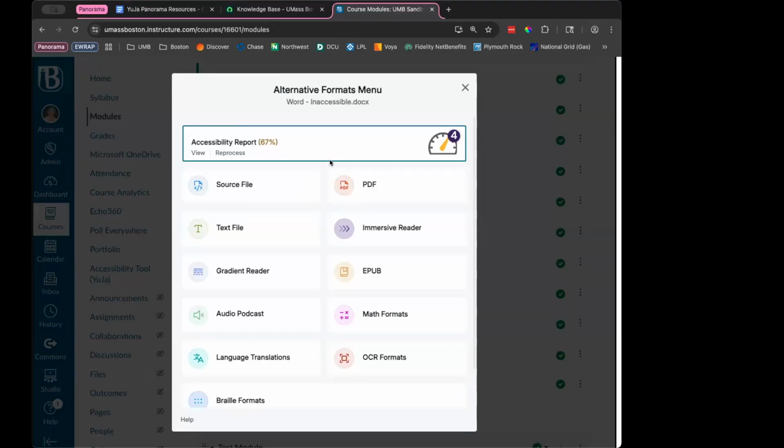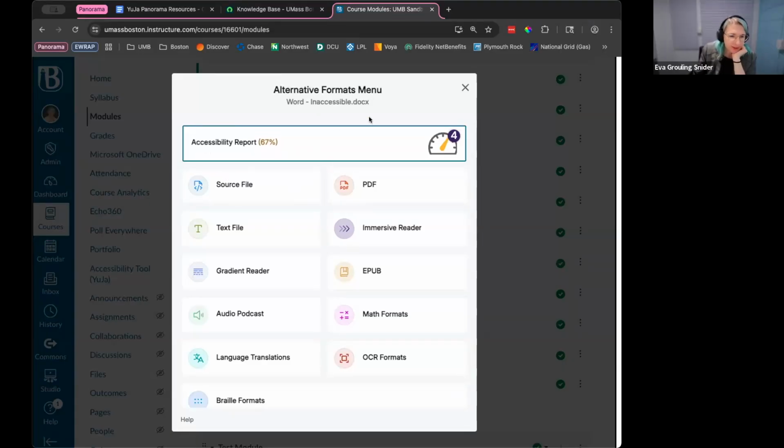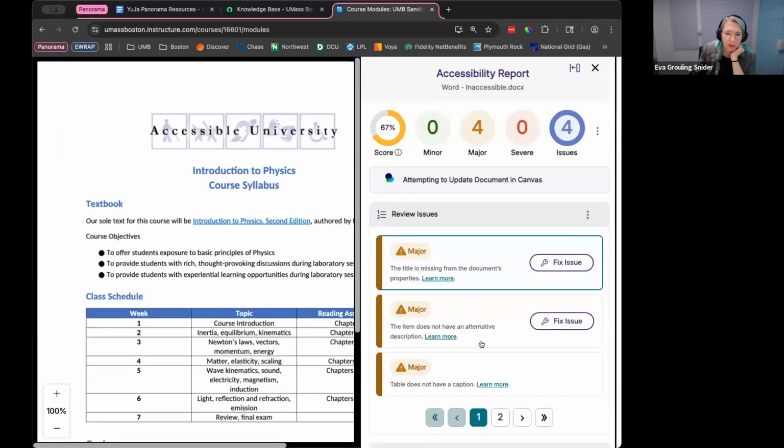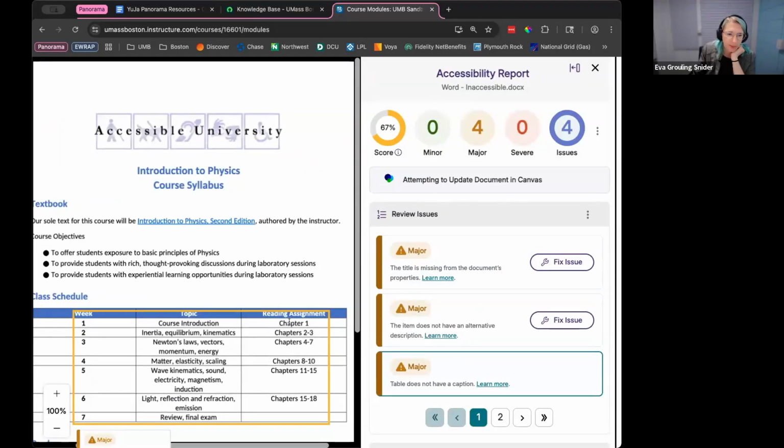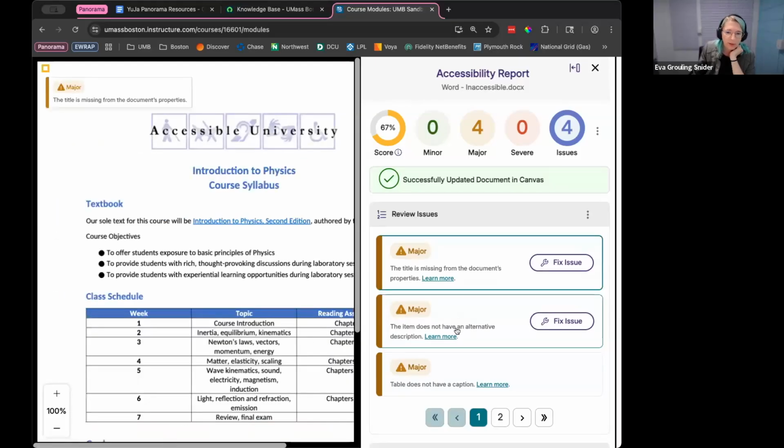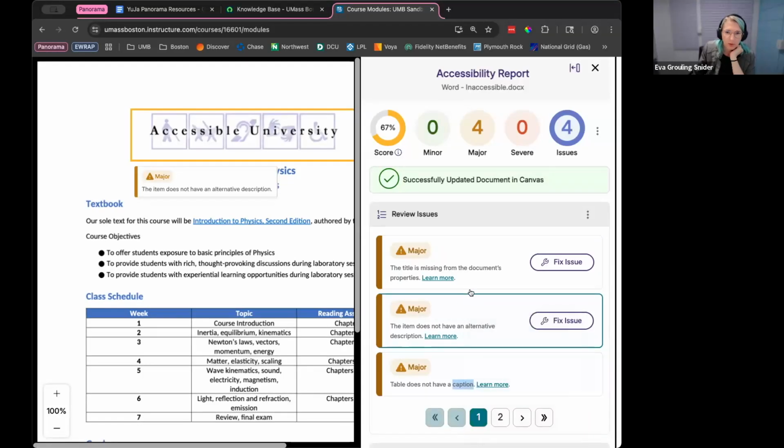Yeah, this is kind of a consistent thing with fixing things in YuJa: when you click on a particular thing, sometimes it works well to highlight. For instance, here it says this table does not have a caption. That's highlighting well here, but it's also not consistently going to do that. In this case, it's actually doing this well.